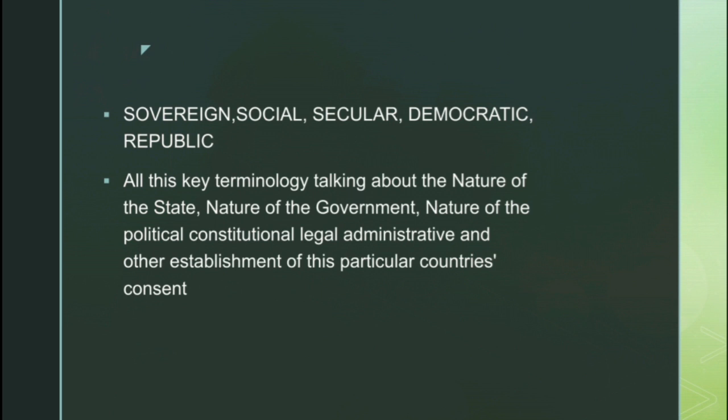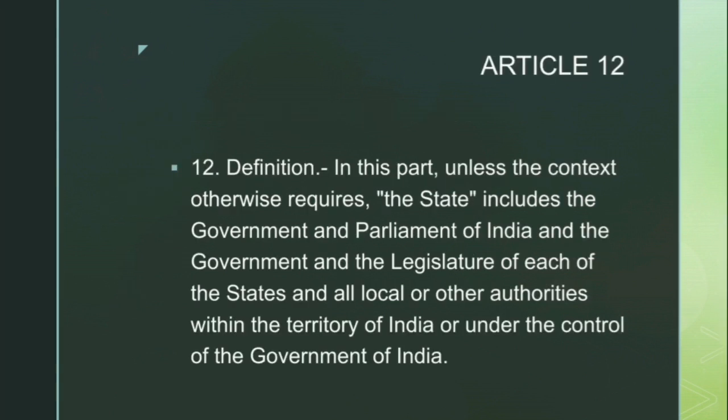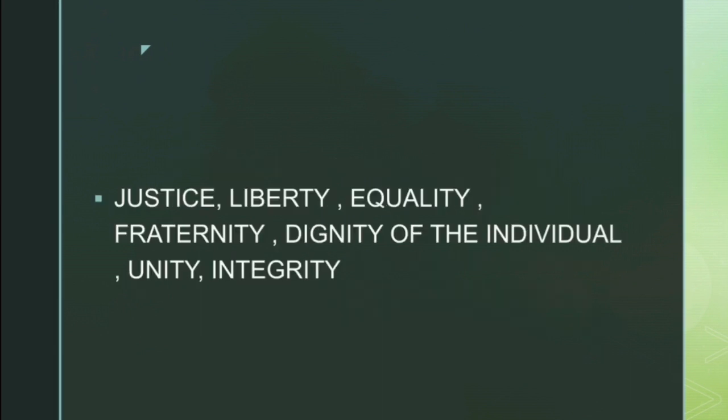Okay. Having established all these things, what are you going to do then? You have a mandate. Who has the mandate? The Constituent Assembly, the government has a mandate. The state under Article 12 has a mandate to fulfill certain goals. What are the goals? That has also been prescribed by the preamble itself: justice, liberty, equality, fraternity, dignity of the individual, and unity and integrity, all these things. What sort of goals, we have already told you.